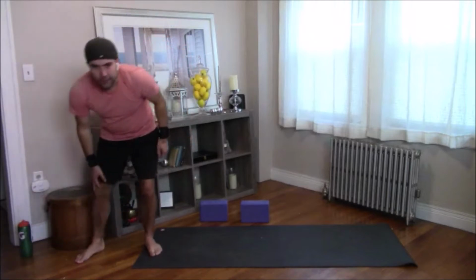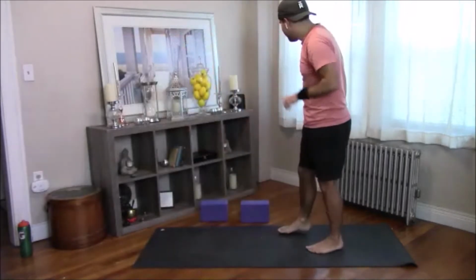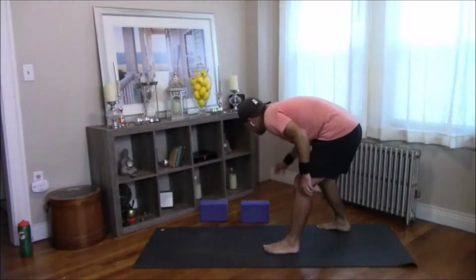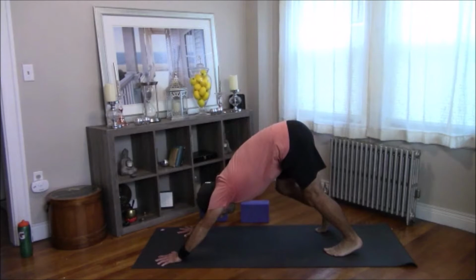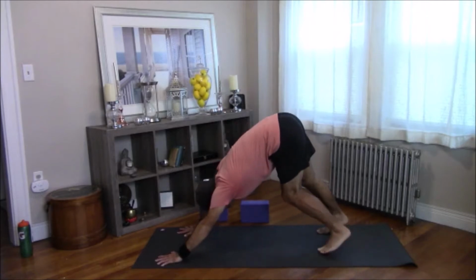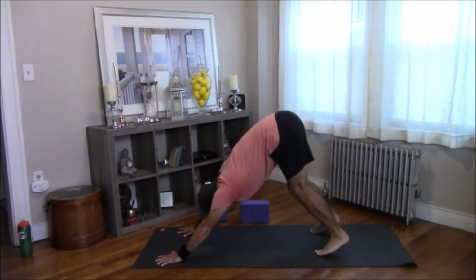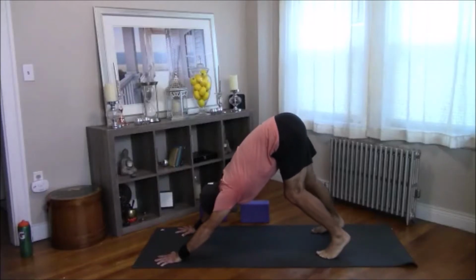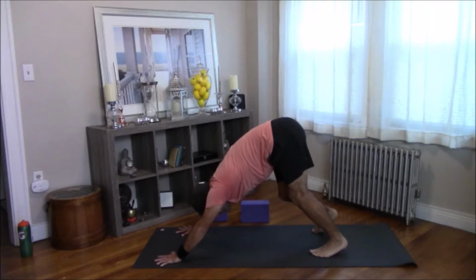If anything is a little tight or a little sore, this first one, it's okay. Or maybe you're nice, loose, open, ready to go. And when you're ready, finding your way back to stillness.